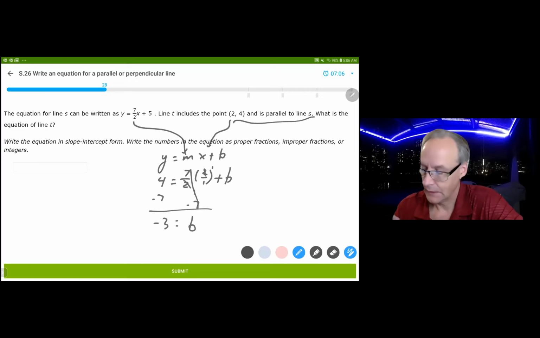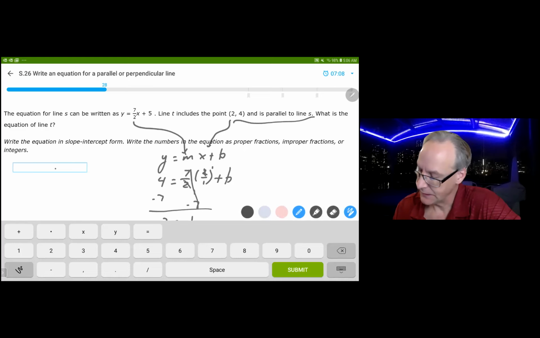So we're almost done. I still have to write my equation in, and you have to be a little bit careful here. It says y equals 7 over 2x, so we want it to be parallel. See the parallel right there. And then I want -3, but here's the problem. If I put this, it's going to count it wrong. For whatever reason, I think IXL thinks that that's a multiplication. So they may have fixed it. I'm just not going to do it today. There we are. I'll test it later and see if it has to be put with spaces. As far as I know, it still has to have spaces in it. So there you go.